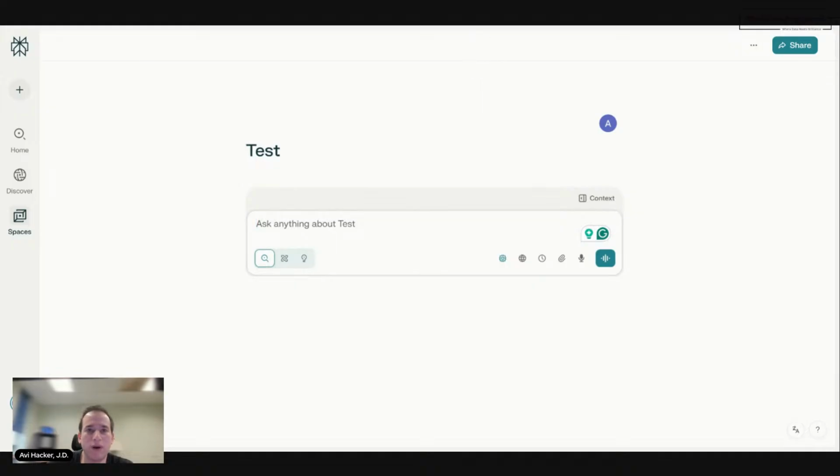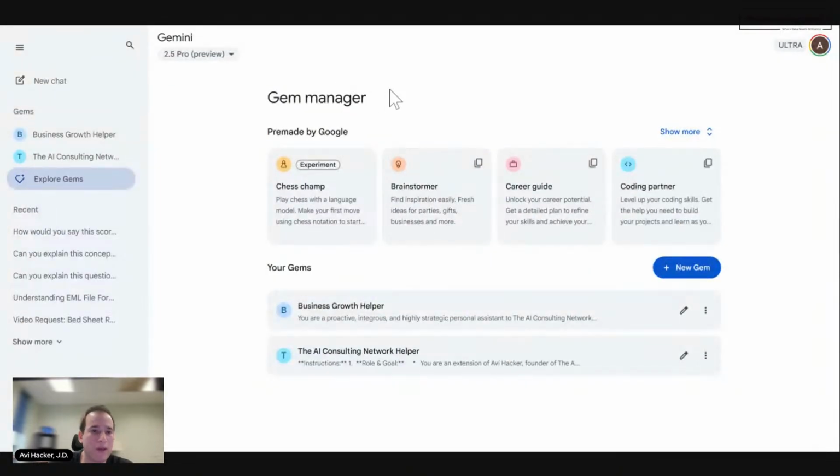Now, if we move on to Gemini, Gemini has their things called Gems. This is the homepage of Gemini. And you see I still have a couple of them. I don't replicate all of them across each one, but I definitely replicate my AI consulting network helper across each platform, because that's my most important one, and I like to play around with all of them. Here, it's called Gems.